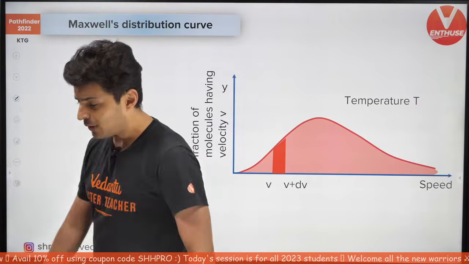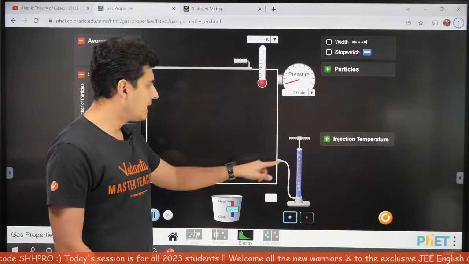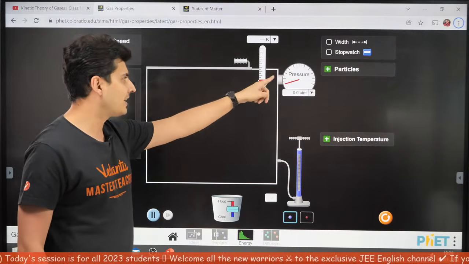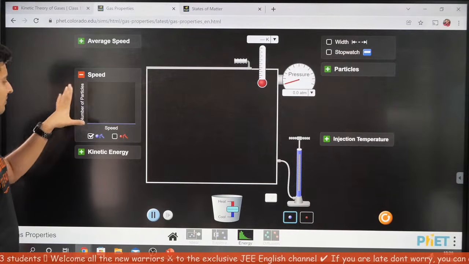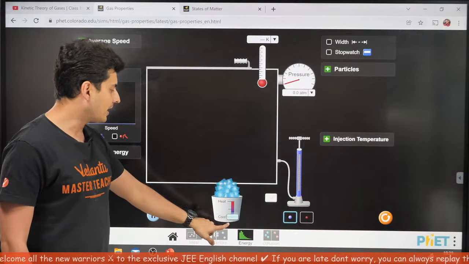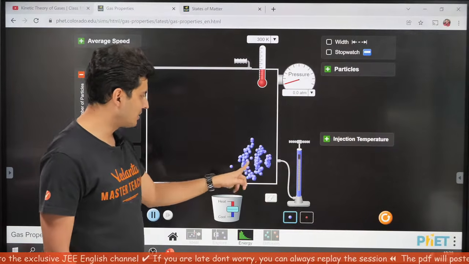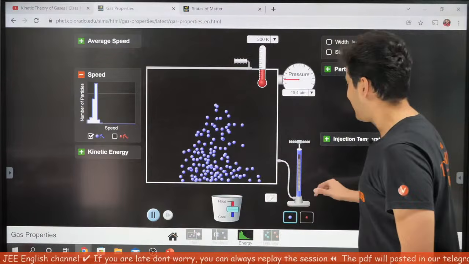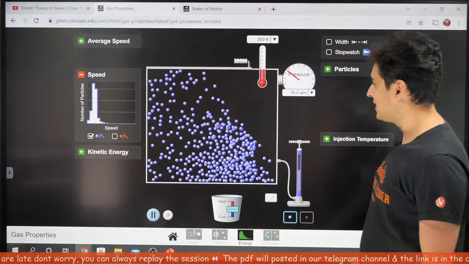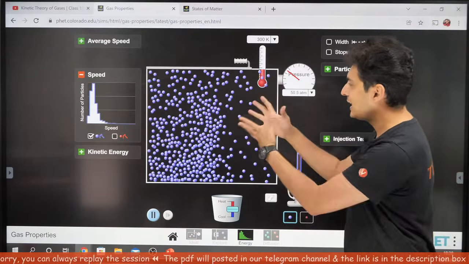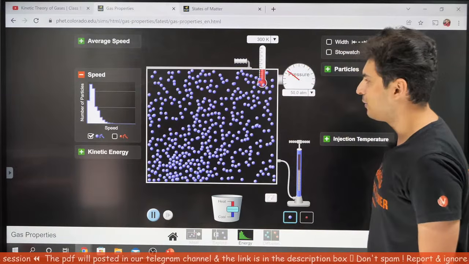Maxwell speed distribution. For that, let me just show you an animation. Okay, look at this. This is a beautiful simulator and this is a chamber. I can note down the temperature, I can figure out the pressure. It also shows me a chart of how the speed is. I can also heat or cool it, whatever I want to do. And here I'm going to pump in some molecules. These molecules are getting pumped inside this particular chamber. Interesting. Look at the way they collide, the way they interact, the way they collide with the thermometer. It's showing some pressure and some reading of the temperature now.